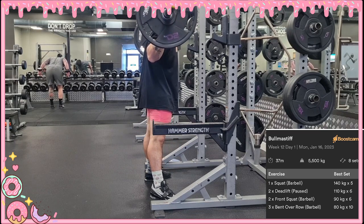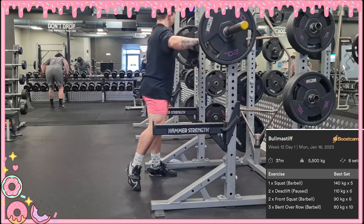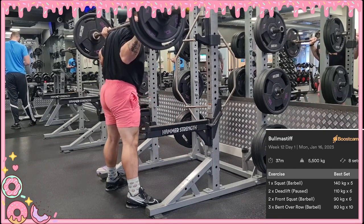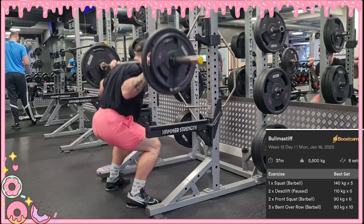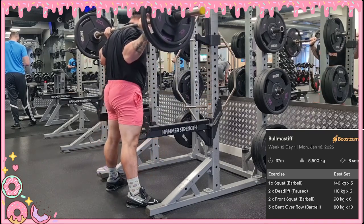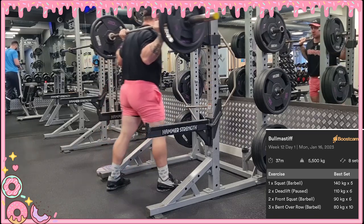Not too bad overall. I think at the bottom of the squat I'm getting a little bit of butt wink. It's nothing crazy, but it reduces as the weight goes up and the range of motion goes down. I think that's 80kg here. There's still a smidge of winking at the bottom, which is due to poor ankle mobility and not getting enough depth. Maybe my feet aren't wide enough? But I am still just warming up. Form's okay, I'd say.